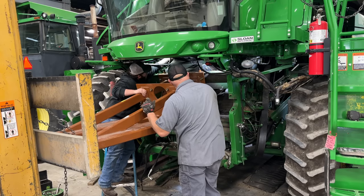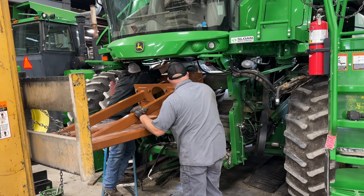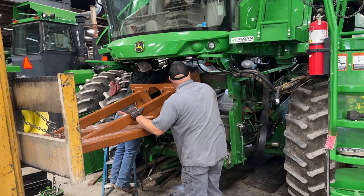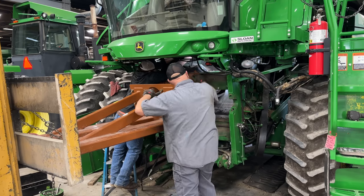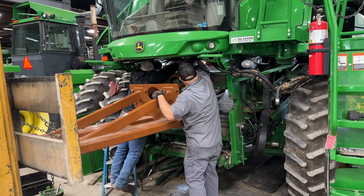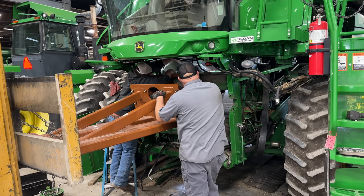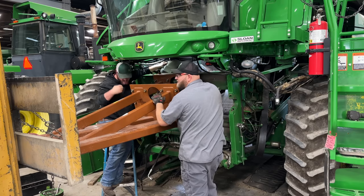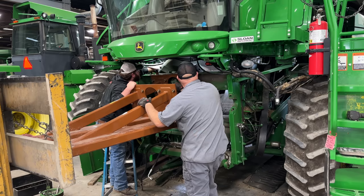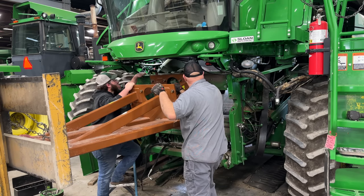So here we have to constantly adjust the forklift. I'm telling him to go down and tilt back. As we're coming out with the rotor, that rotor is angled up towards the rear. So as it's coming out of the hole, I have to constantly tell him to go down and tilt back. And then I'm also moving hydraulic lines and stuff that's in the way that's hitting. So it's kind of a tedious process pulling this rotor out, because you constantly have to go down as you come out.